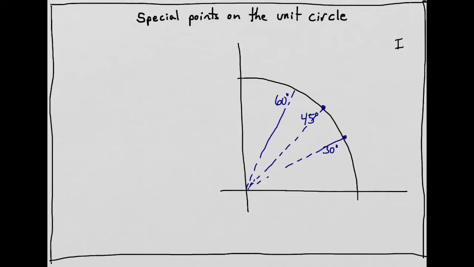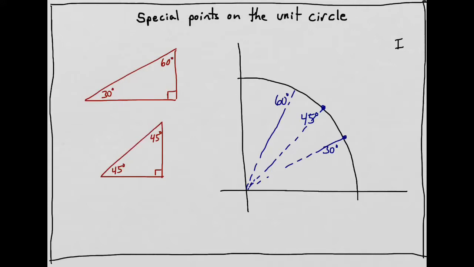We've seen and worked with 2 special right triangles, a 30, 60, 90, and a 45, 45, 90 right triangle. The side lengths that we attached to those, for the 30, 60, 90, we used 2 and 1 and the square root of 3. If I want to think of that in relation to the unit circle, however, the hypotenuse, I want to change that from a side length 2 to simply a side length 1. And then the 1 has to become a 1/2, and the square root of 3 becomes the square root of 3 over 2.